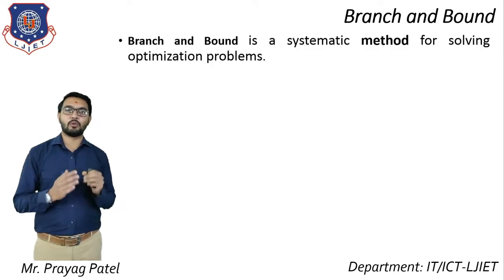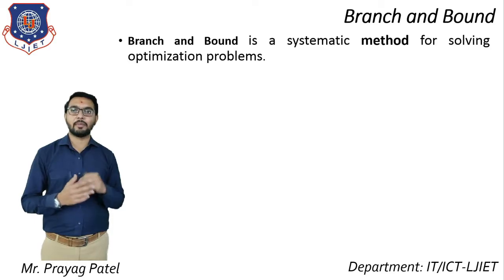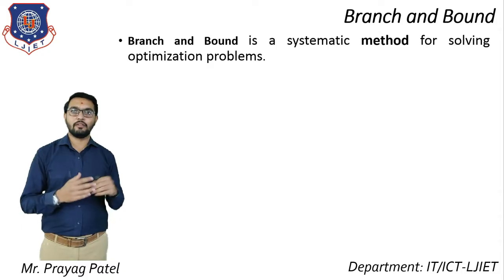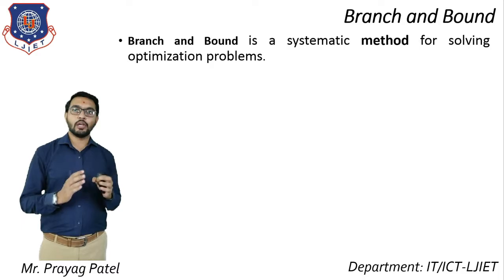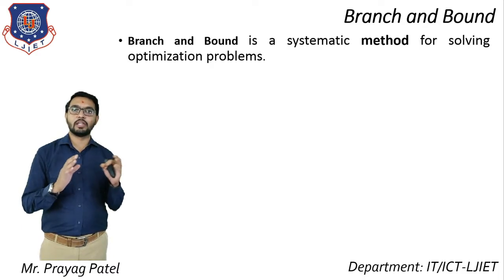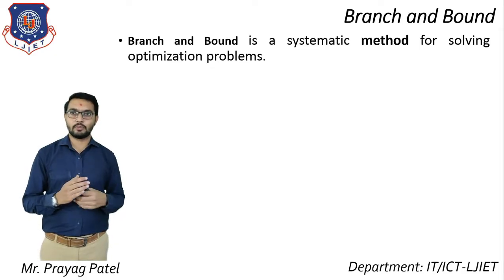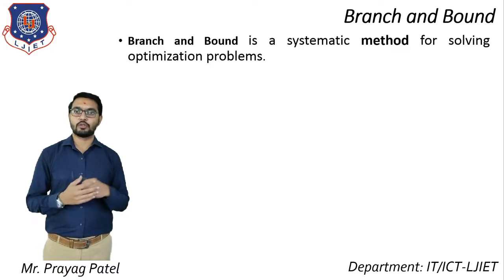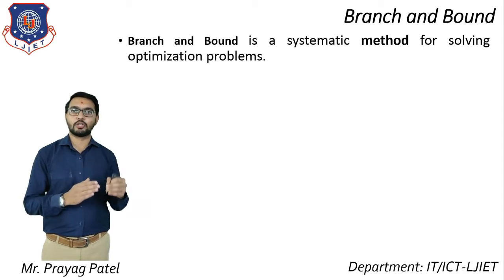Now what is the branch and bound technique? In the previous video lecture we discussed backtracking. In backtracking we consider each and every possibility, and out of all the possibilities we check one by one on a random basis. Now in the branch and bound technique we consider all the possibilities initially. Out of all the possibilities consider the best possibility, meaning we find the best solution or locally best solution, and out of this all consider the optimal solution, and from the optimal solution we find the next step.